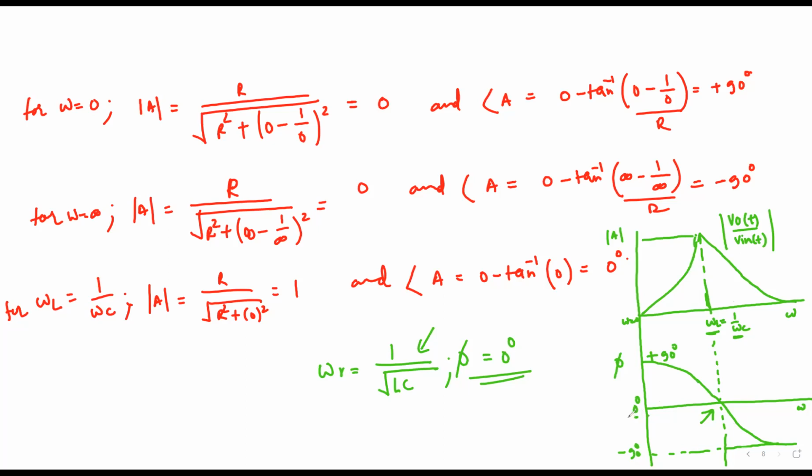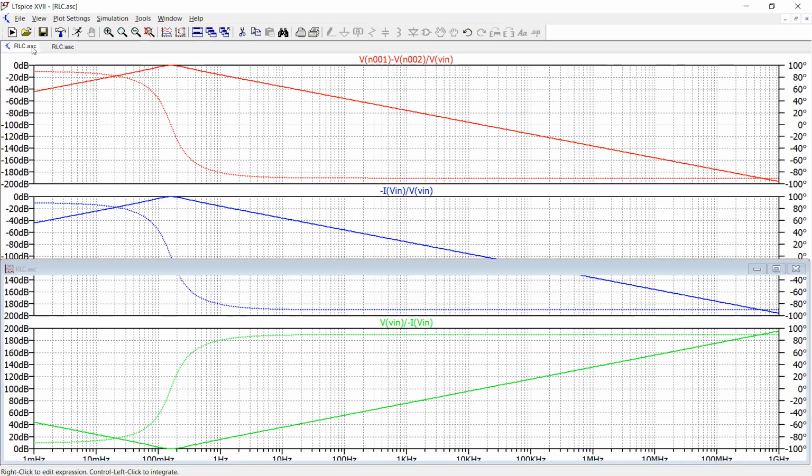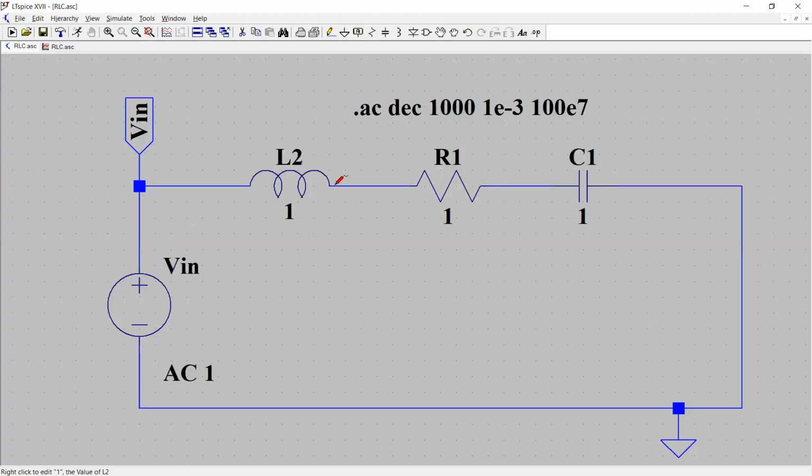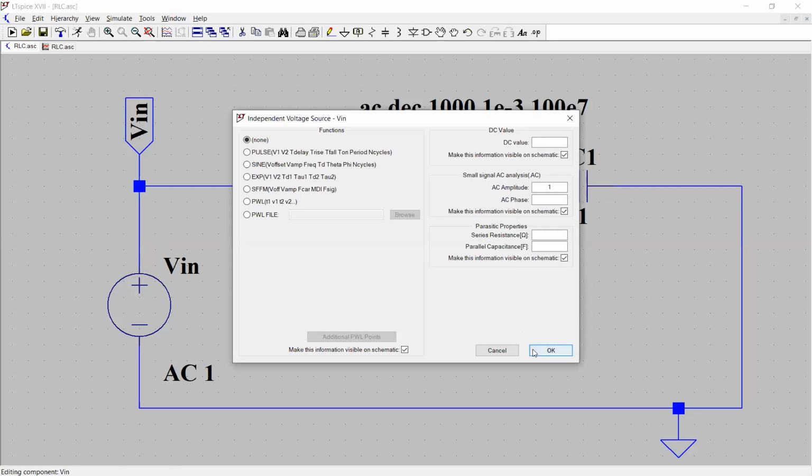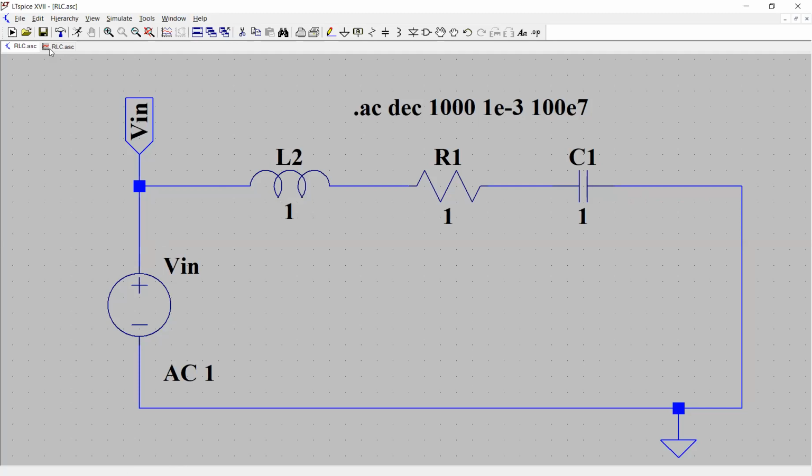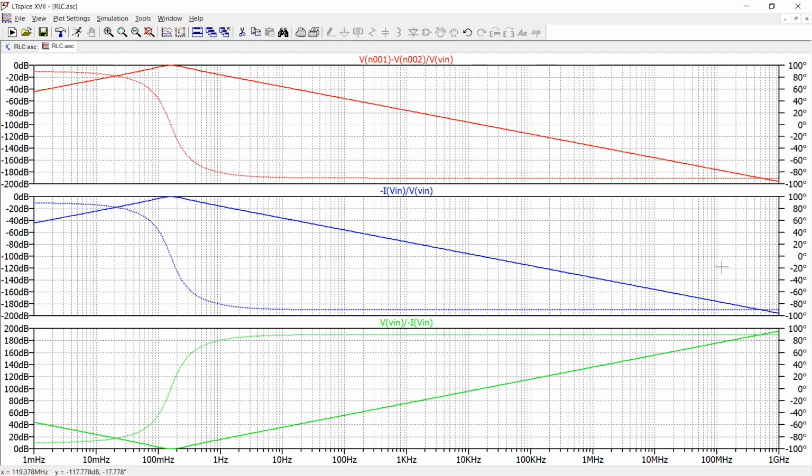So this is how we calculated the theoretical values for the magnitude and the phase for the series RLC circuit for 3 different parameters: impedance, admittance, and the voltage transfer function. And to verify these calculations, we used the SPICE simulation software. As we see here, we set up the components with their values. We set the AC voltage source with the value equal to 1, and then we run the AC analysis to obtain the frequency response as shown over here. And we verified the theory with the simulation.